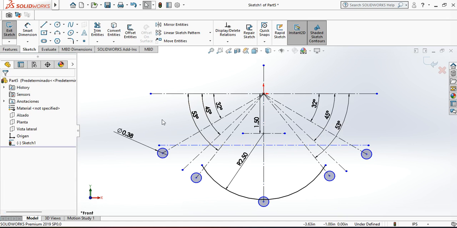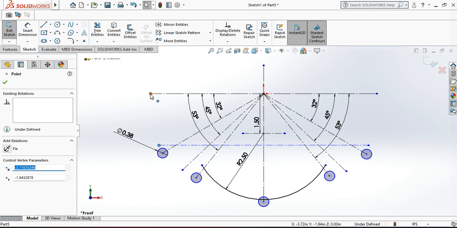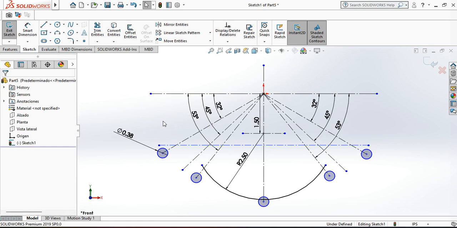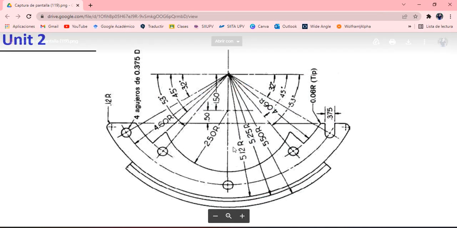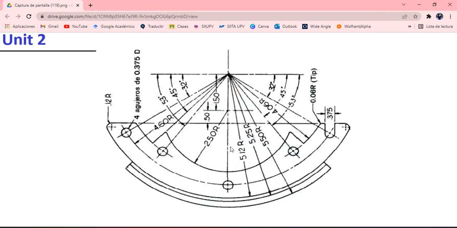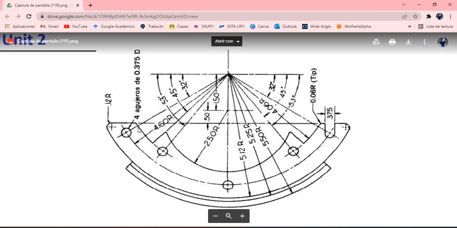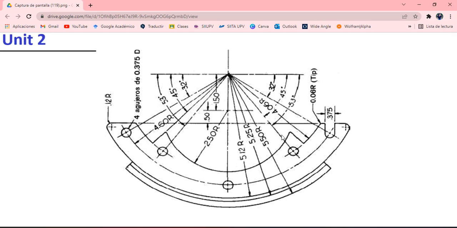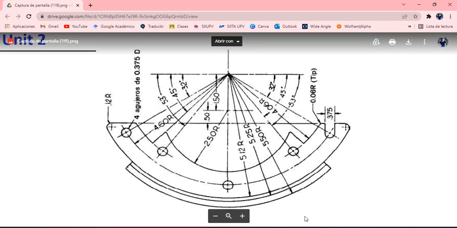Oh, yep, I forgot this line and this line. Well, we'll do it at the end. Okay, so next line we can do is, I'm gonna choose this one in here, which is, let's see, 4.06 of radius.